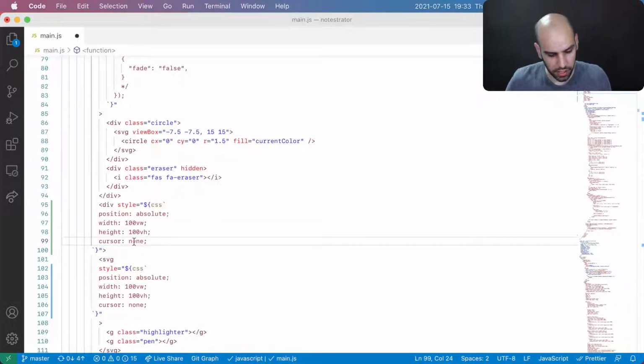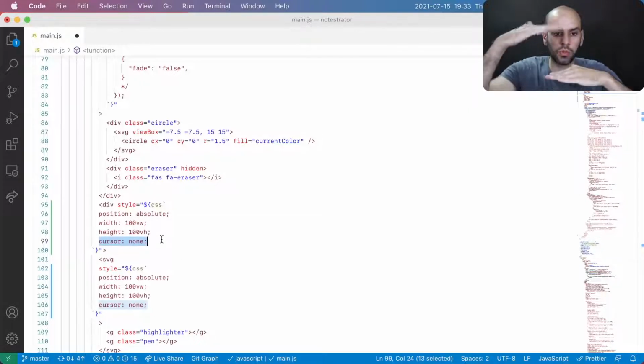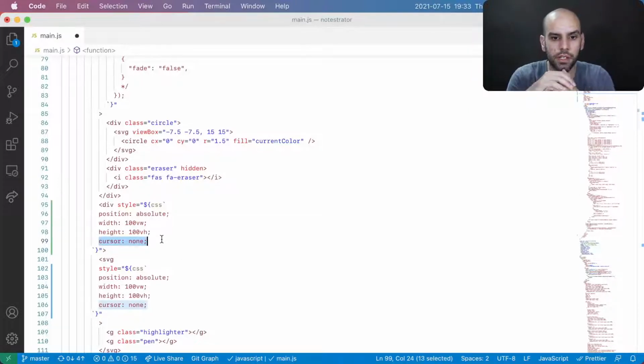So the fact that the cursor none applied to the drawing made the cursor disappear. But then when I have the custom cursor on the right Z index, my cursor is on top of the custom cursor, not on top of the drawing, which makes the cursor all jittery. There you go. I think that was my issue.